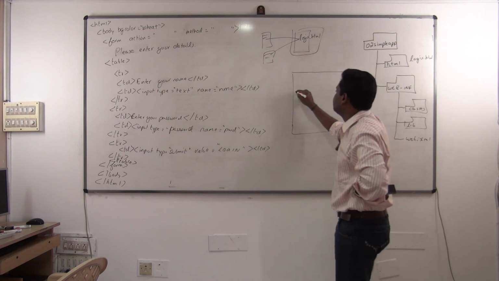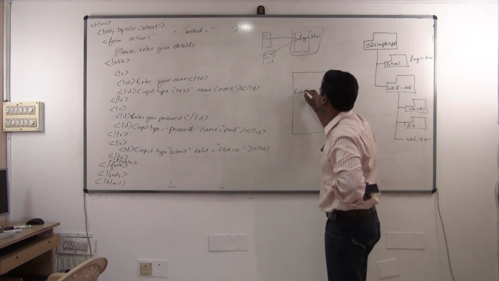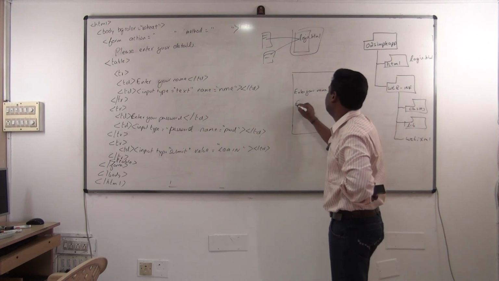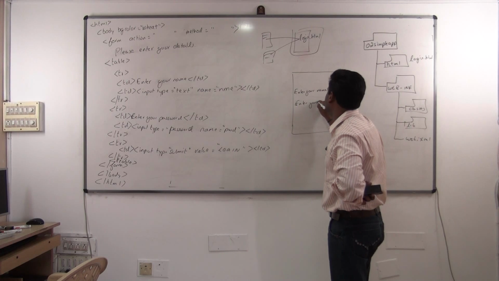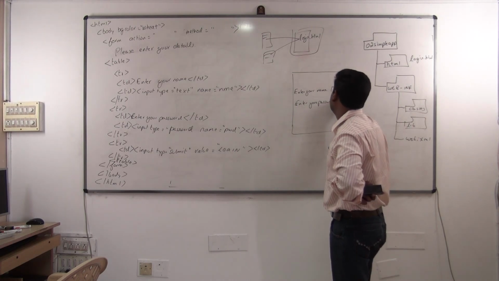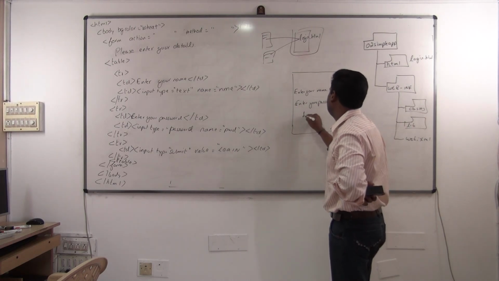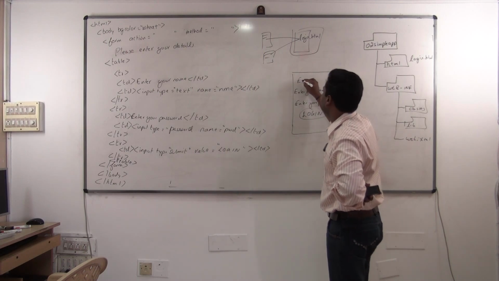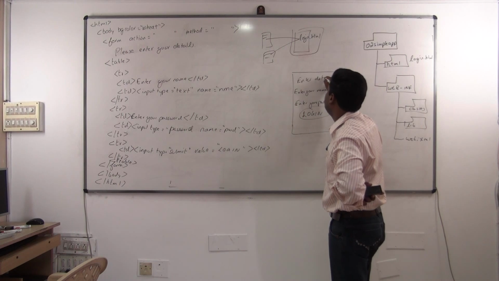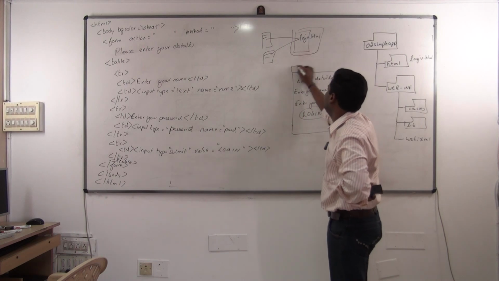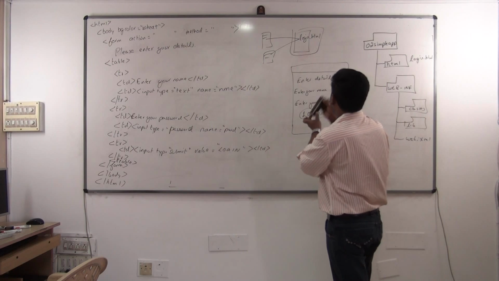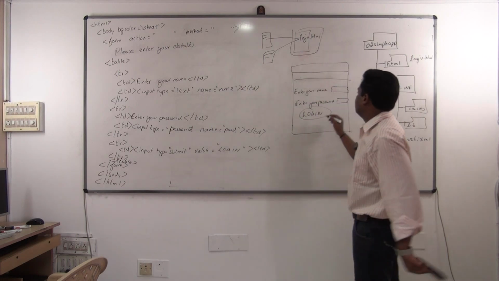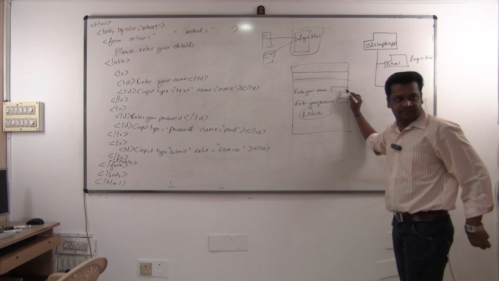So this is the display you'll be getting here. Enter your name and enter your password. If you execute this, you'll get this screen here, and also you'll have the login button. Please enter details. So this is the screen you'll be getting now. Everything is fine here. So now see, here you have got two boxes.